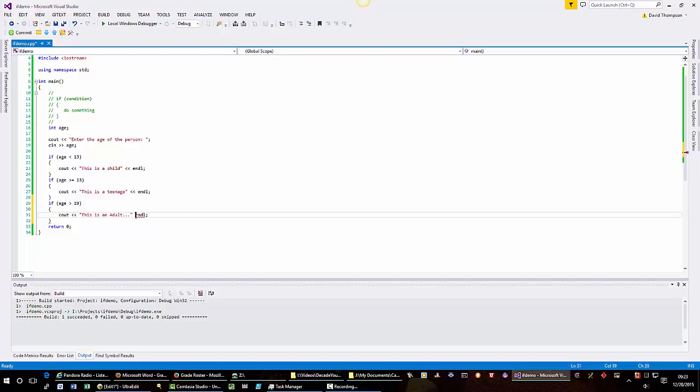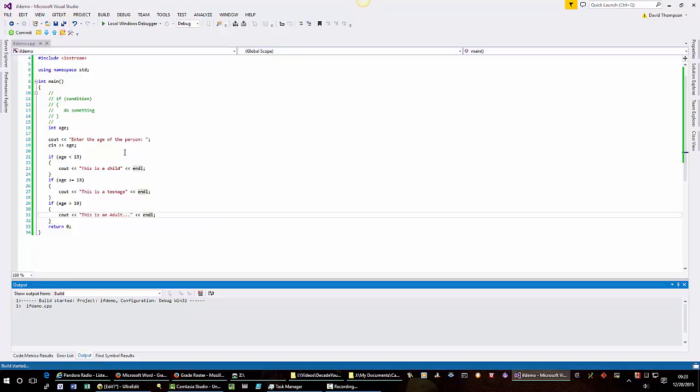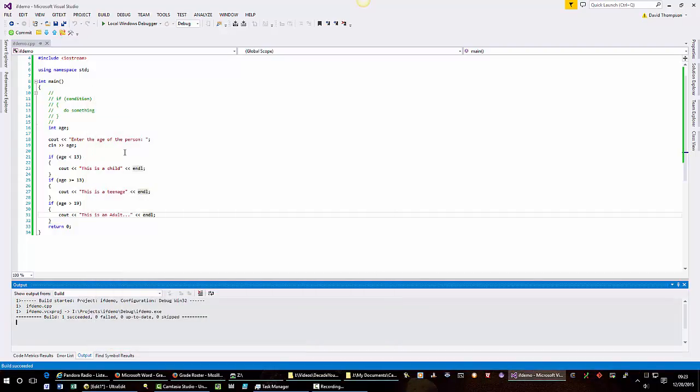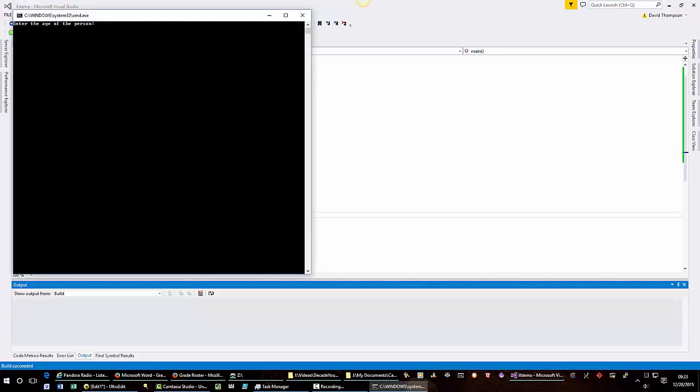I forgot my two less than signs here. Now let's run this again. Now let's check to make sure 19 is still considered a teenager. And yes, it is. So now let's check the value of 20.